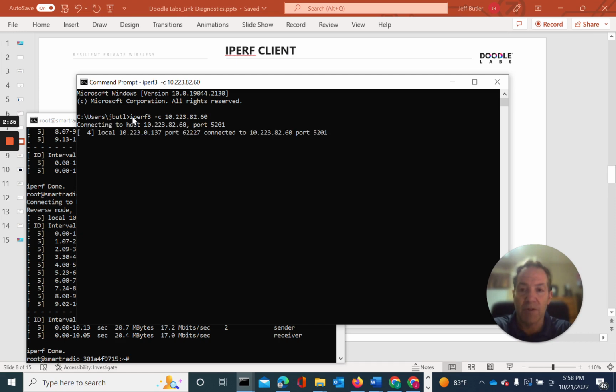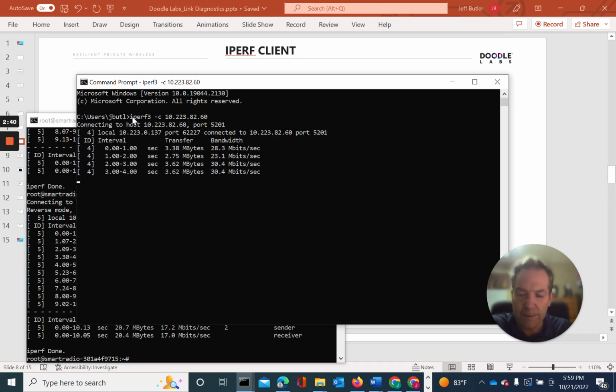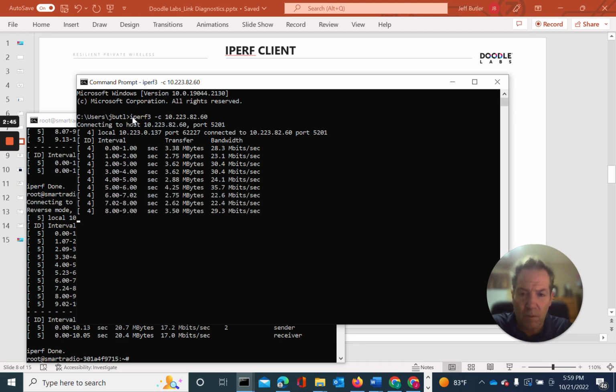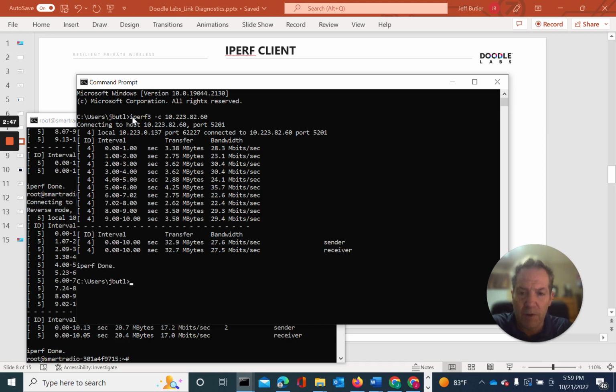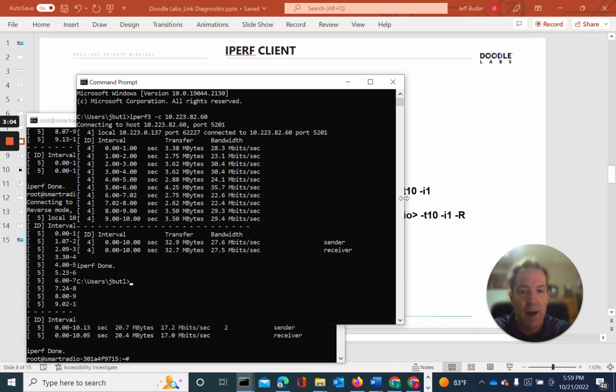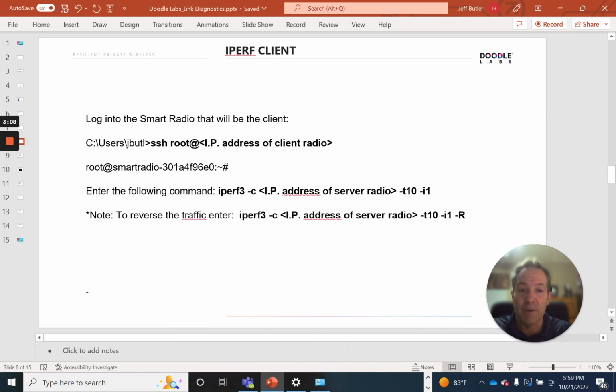So the other results were 10 and 17 megabits respectively. Let's see what we have here. These numbers are 27 megabits, so almost double. We got between 50 and 60%, depending on which direction we ran, of the actual throughput. That being said, if you have access, you can run it off your laptop, or if you don't, on links that are a hop away from you or more, then you can run it with the embedded utility. So you have two options there.